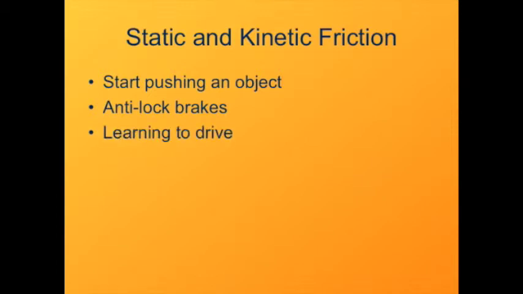Another example familiar to drivers: when an experienced driver brings a car to a stop, they feather the brake somewhat just as the car is about to stop. If you maintain a constant force on the brake pedal, right at the stop there's a very sudden, strong force backwards — a kick. That's from changing the friction in the brakes from kinetic friction — the brakes sliding past the brake shoes — to static friction when they lock and finally match each other. You have to release off that pressure so the force of friction doesn't change rapidly and cause that big jump when you stop.